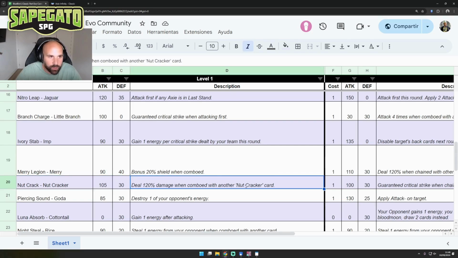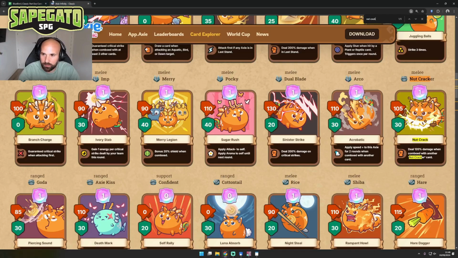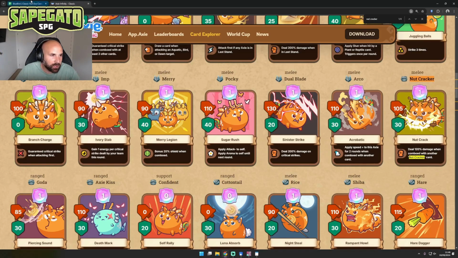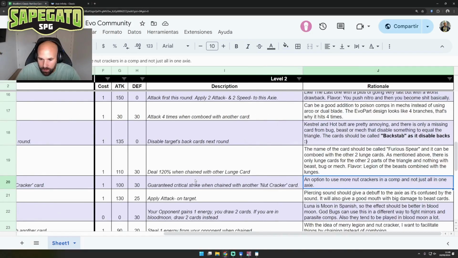So Nutcracker, you know Nutcracker already. Probably one of the oldest cards in Classic. Deals 120 damage when combo with another Nutcracker card. In this case, the flavor is quite the same. It's about interacting between different Nutcrackers, but in this case, it's not in the same axis, but in different ones. So you need to chain the Nutcracker with another Nutcracker, and with this, you're going to be guaranteeing a critical strike. What I'm saying is an option to use more Nutcrackers in a comp and not just all in one axis.